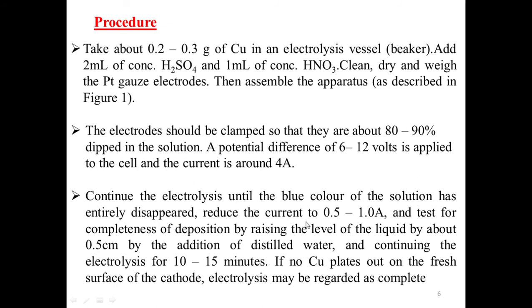Reduce the current to 0.5 to 1 ampere and test for completeness of deposition by raising the level of the liquid by about 0.5 centimeter by the addition of distilled water and continuing the electrolysis for 10 to 15 minutes. If no copper plates out on the fresh surface of the cathode, electrolysis may be regarded as complete.